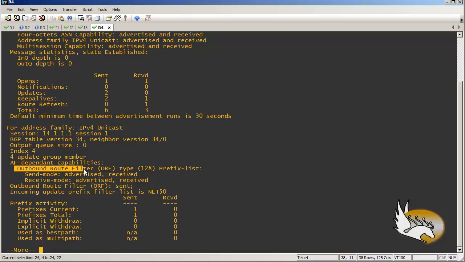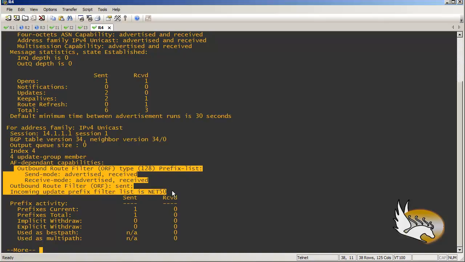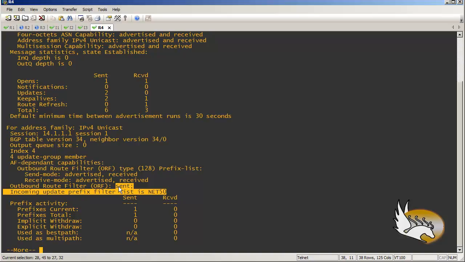It says outbound route filtering is used in a prefix list. The prefix list name is net50, and it is sent and received. Everything is working. So I have sent net50 to router 1. Router 1 has not sent me anything, so I haven't received anything. You can see that this is in the sent part.